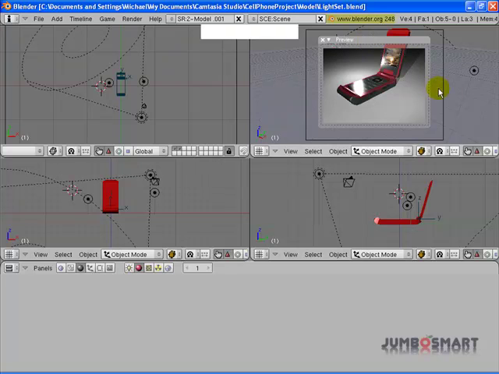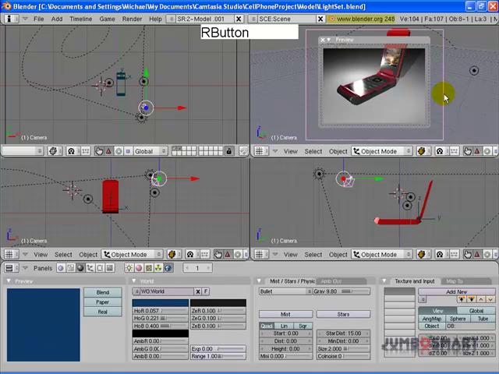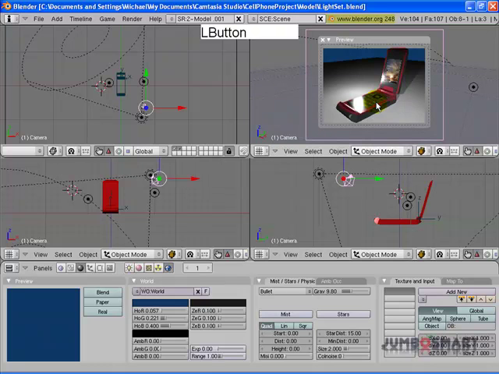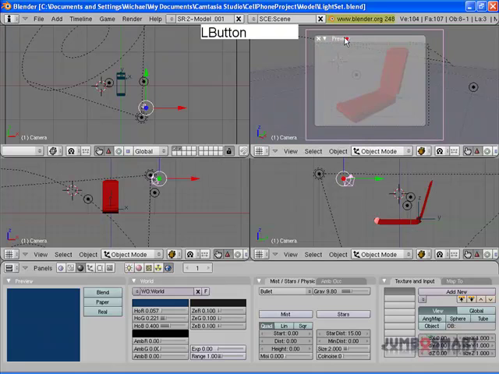It doesn't fit within the camera frame, so we're going to select the camera and press R for rotate, and then middle click once, and that gives us a rotation within the camera to aim the camera. Adjust our preview window.